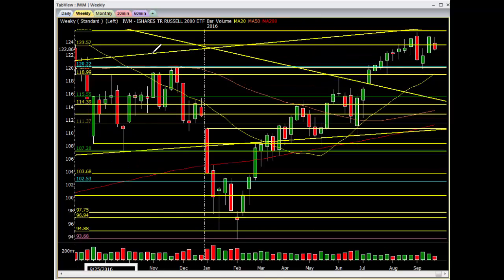Weekly chart. We've talked about the 123.57. That was the area. We got above it, cranked down, got above it. We're below it. That's going to be the line in the sand, it looks like, at this point. We had the nice inside bar. They retraced it to the top, never closed above, and here we go. We're starting to go down. Now we have an inside bar bearish pattern developing as well.